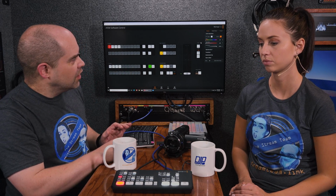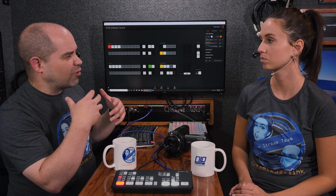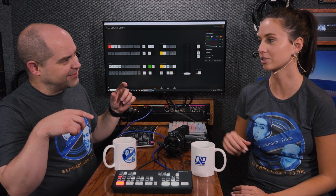Now, one feature that's missing entirely from the panel that's available in software is the downstream key. So this would be a layer you put on top of everything else that you want to stay on for a long period of time. I tend to use these for lower third graphics, like somebody's name, so you can put it up on the screen and then switch cameras and it stays on screen, and then when you're done you just take it off. Or like the little logo they put in the bottom right corner. Yeah, I was just going to say, or the logo.